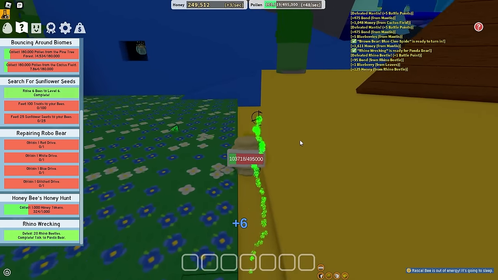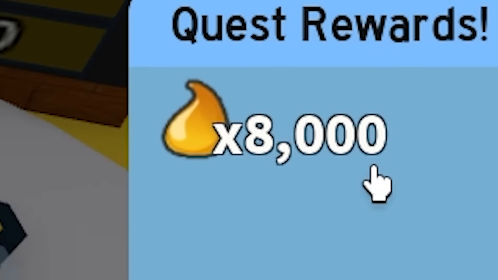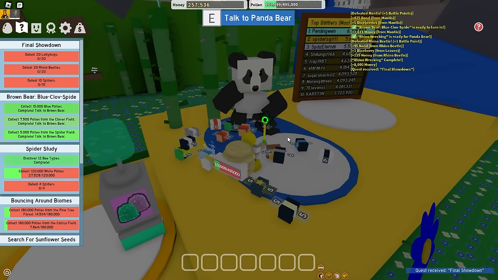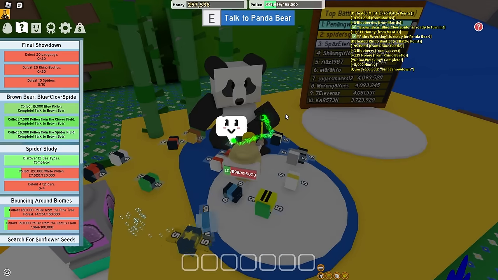He better pay me something good. Hey, Panda Bear, 8,000. I cannot with this guy. I'm giving you one more chance, Panda Bear. You don't pay me good, I'm never doing your quests again. The only reason I do your quests is so you can eat, isn't it?